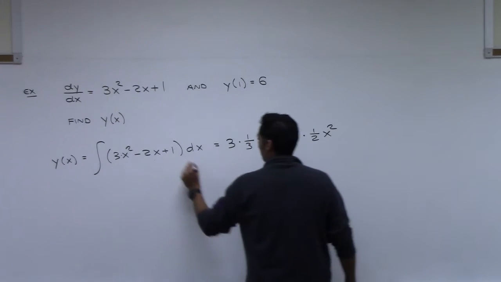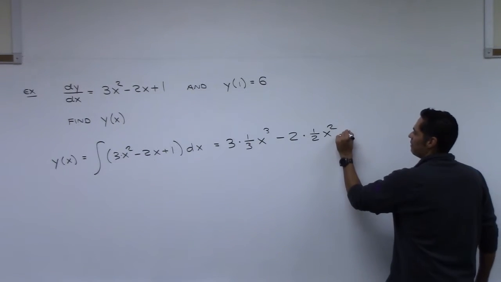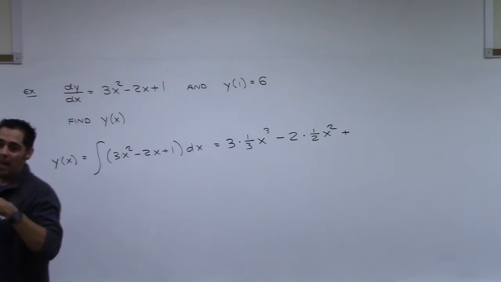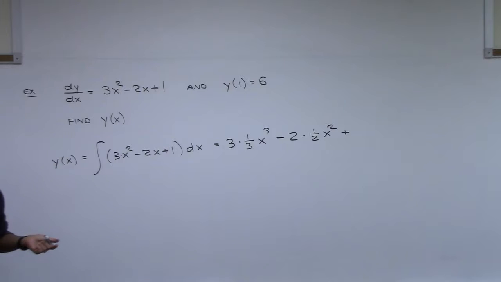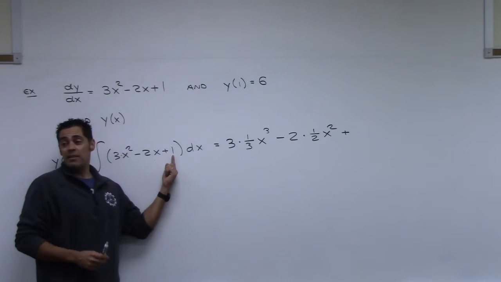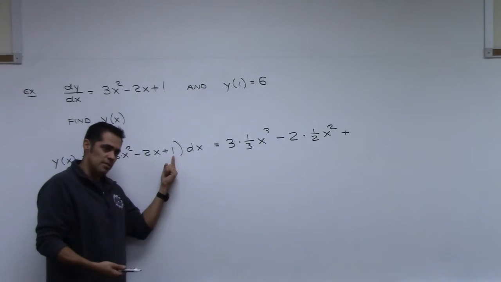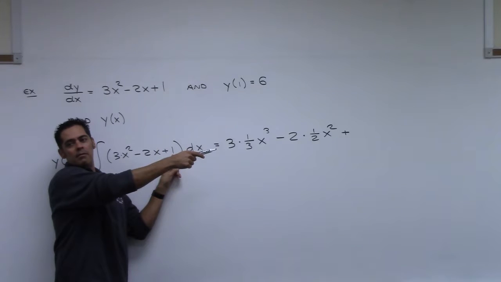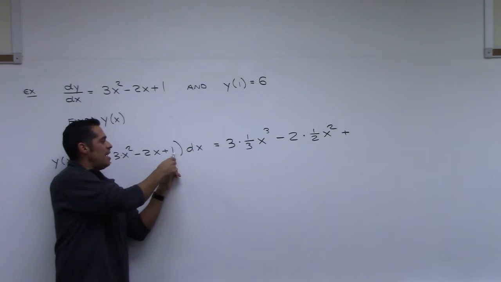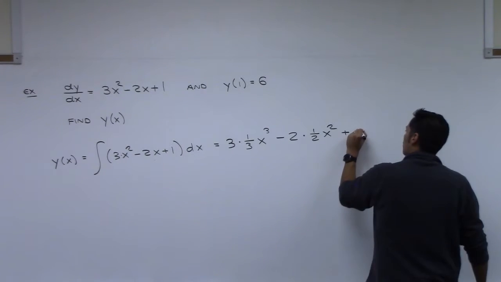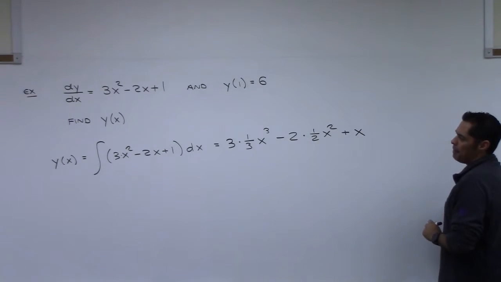What's the antiderivative of 1? Oh, that's a derivative. What's the antiderivative of 1? 1x, or just x, right? Because what you always have to ask yourself is, what do you take the derivative of to get 1? Just x, right? What if this was a 4? What would our antiderivative be? 4x, right? If this was 10, it would be 10x. So this is going to be just 1x, or just x. And that's it? We're done?